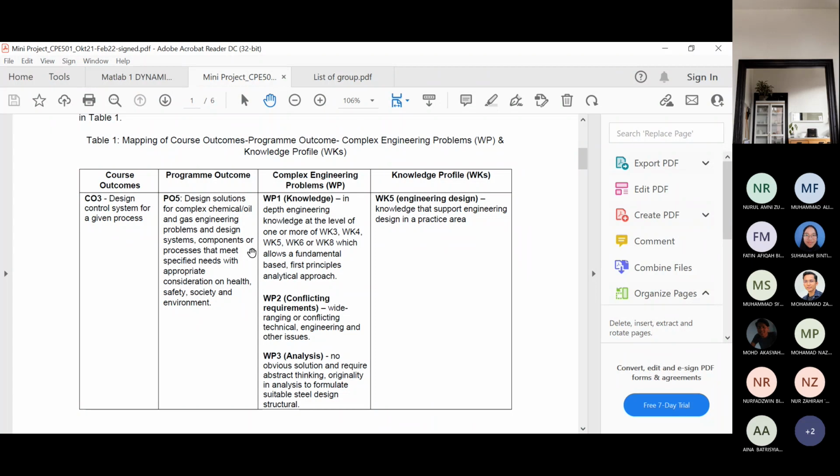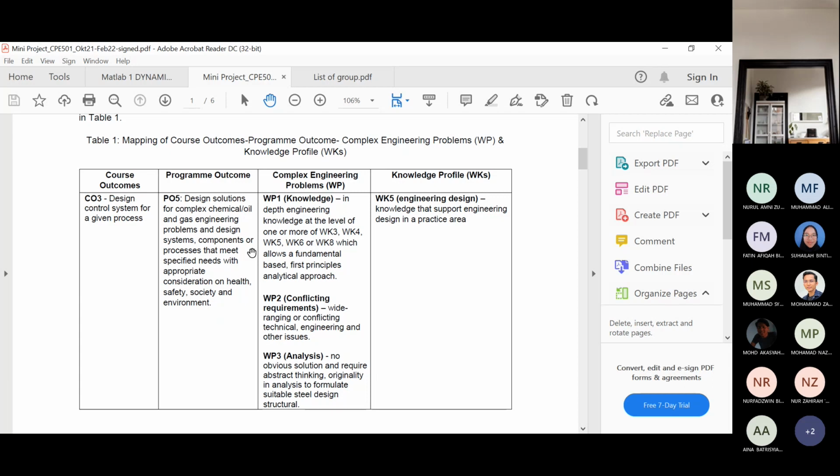And then second WPs is WP2, conflicting requirement. Will test your knowledge on wide-ranging or conflicting technical, engineering and other issues whereby you need to evaluate or to decide certain decision in order to design your process control.